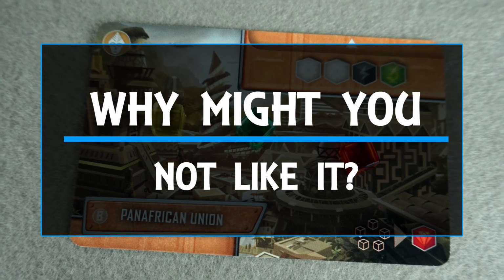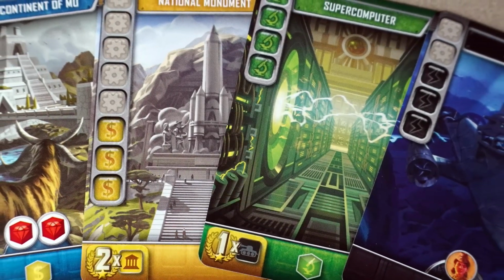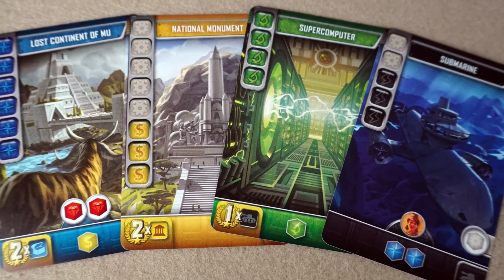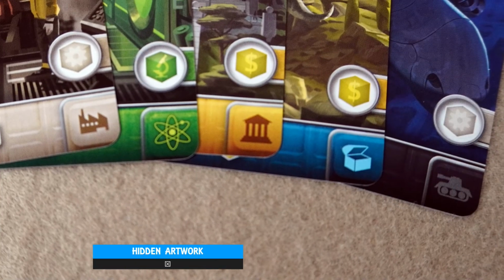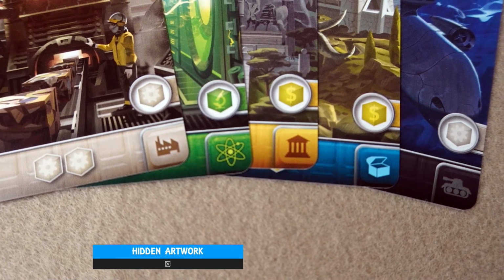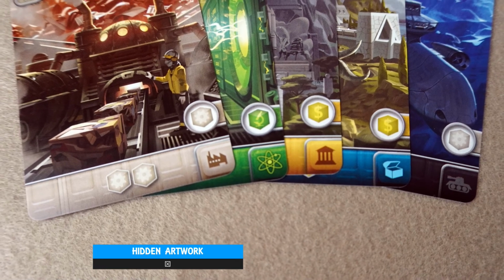Well, it's worth pointing out that the exceptional artwork gets somewhat cast aside in your obsession with resources. A lot of time is spent looking at the sides of the card that have a mechanical impact on the game, and not half as much at what your wonderful creation looks like. And without these thematic connections, it can magnify the rinse and repeat nature of the game.